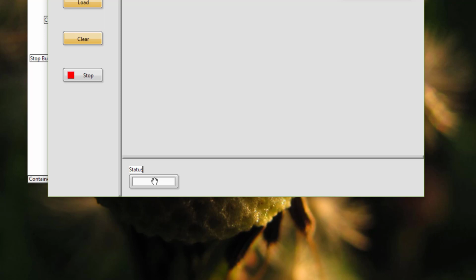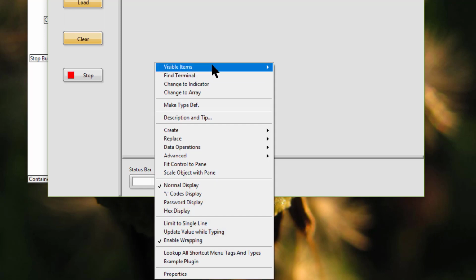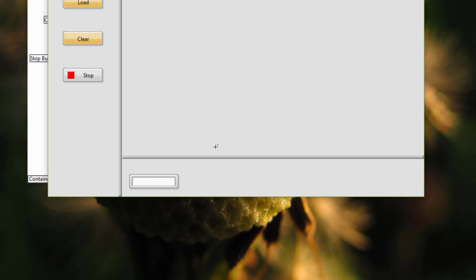Let's call it status bar. Let's hide its label. Let's resize the lower bar.